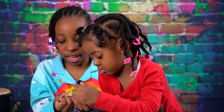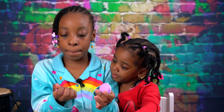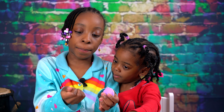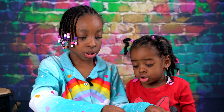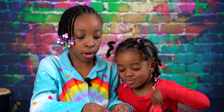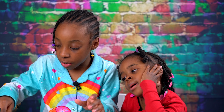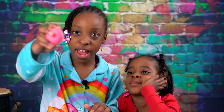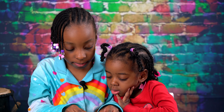Ooh, it's like a pink. That was pink. It's like a nice little purple. It's actually purple, but it looks like a pink. Oh, I'm gonna die, please. Okay, so, stop moving around. Here's the purple. Now we're gonna do this red. It looks like a pink, but it's a dark pink, but it's a red.